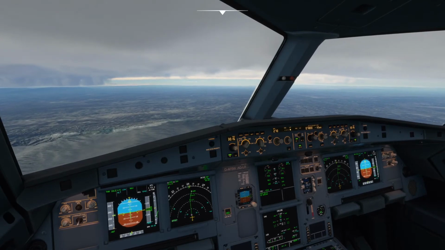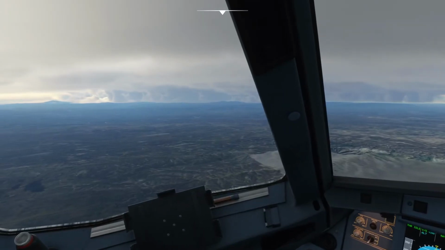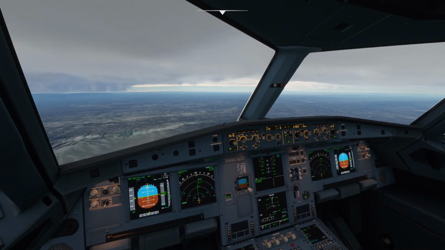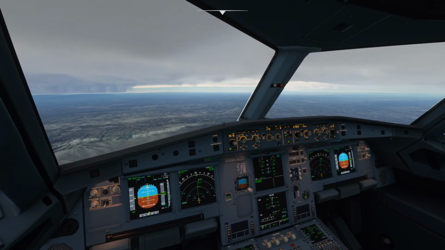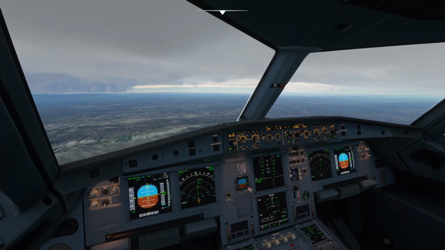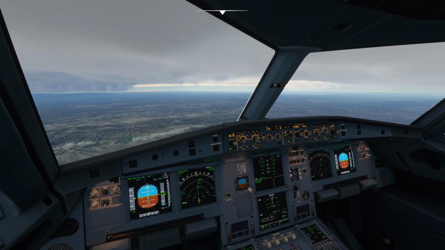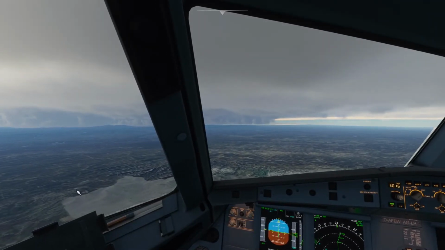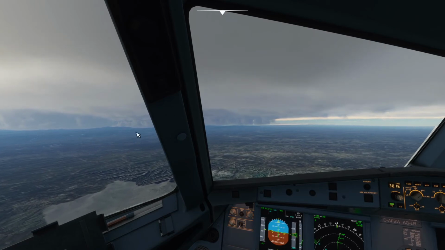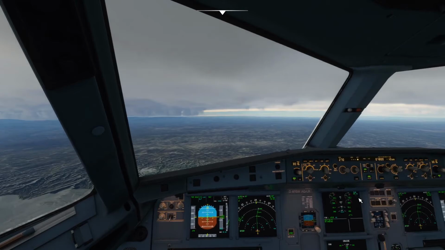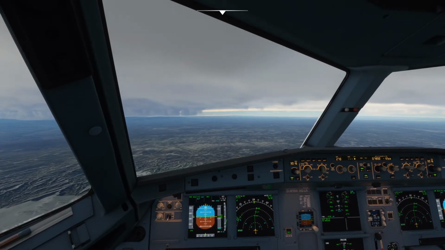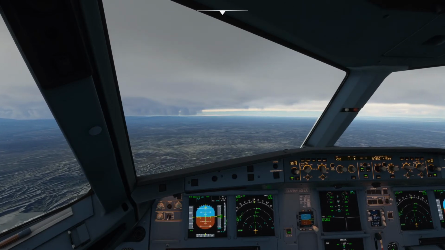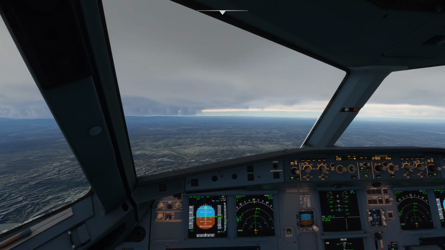We'll make our altitude no problem. That's just the mouse acting up a little bit there. Starting to see some of the terrain come in. Let's see it over here. Let's bring the speed right back to 250 now.